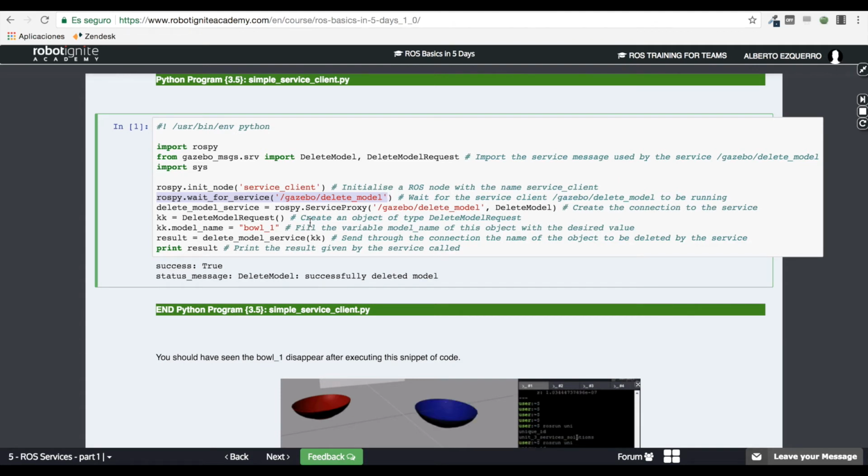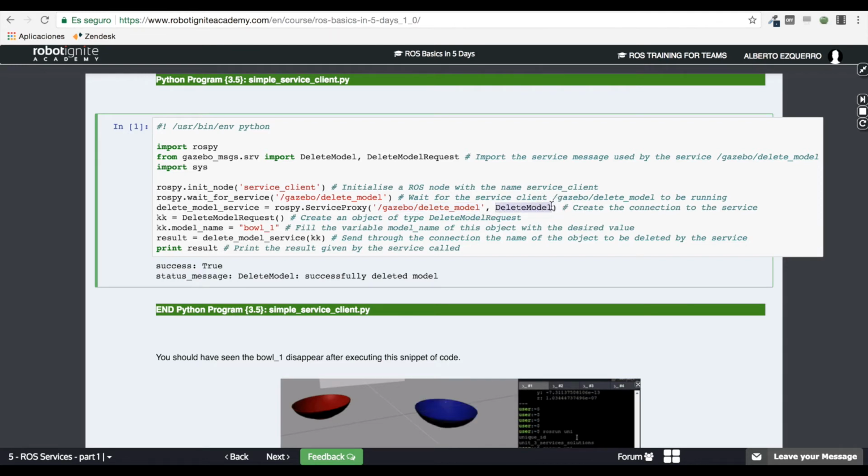Then here we create, let's say, a connection to the service. With this service proxy, rospy.ServiceProxy, we create the connection with the service. We have to specify the name of the service we want to connect to, and we specify as well the type of the message.